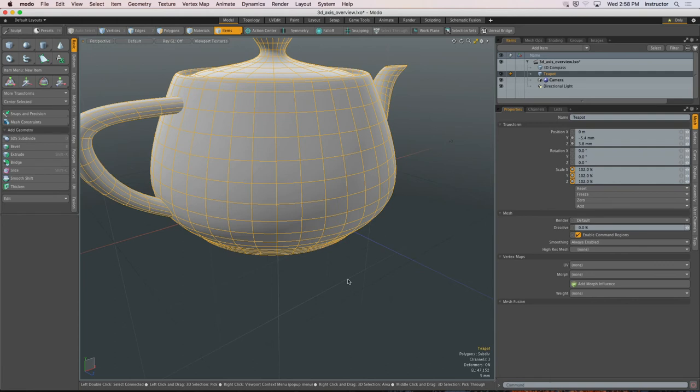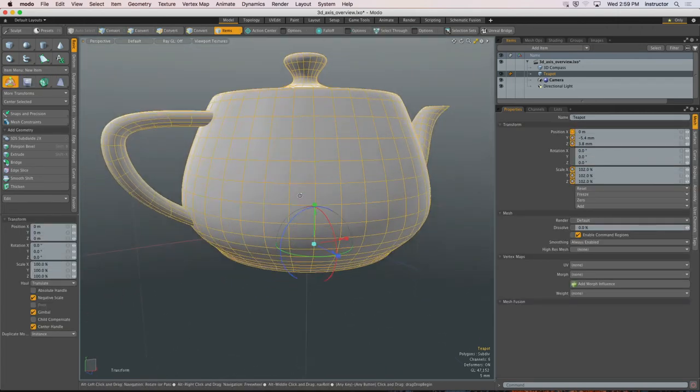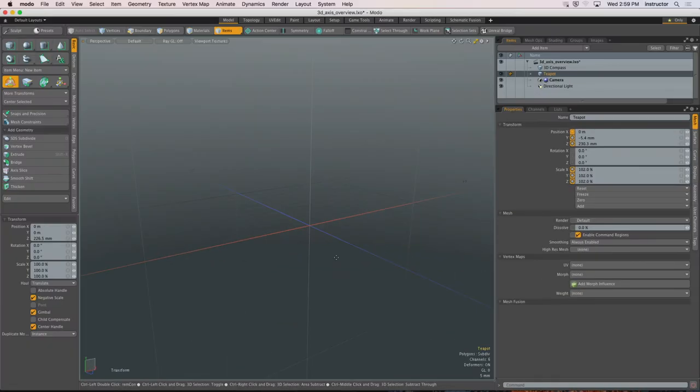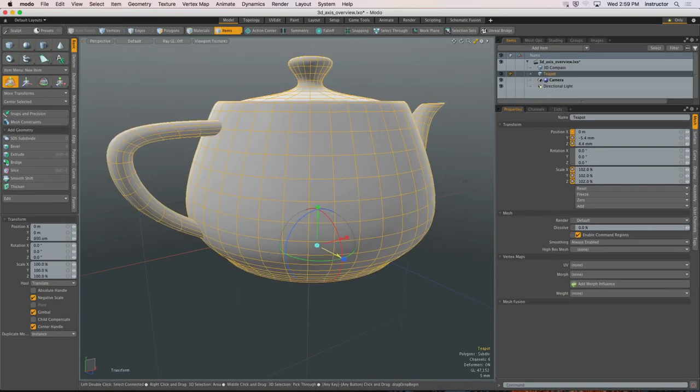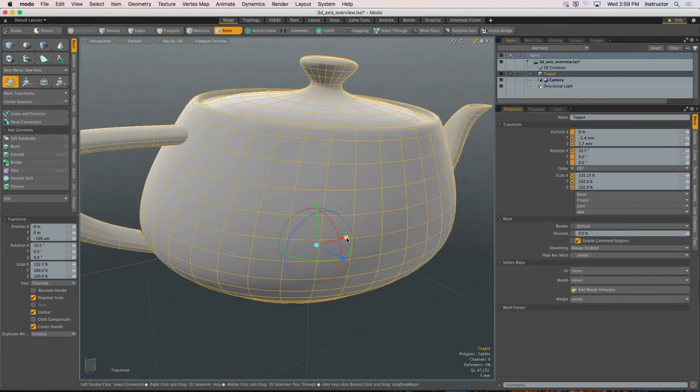Yeah, it's all three of them combined. It's called the item transform tool. Yeah, that first one right here. Item transform. And if you look very carefully in the tool handles, you get move. Whoops, it did that because I'm all zoomed in. You get move, rotate, and scale all at the same time.